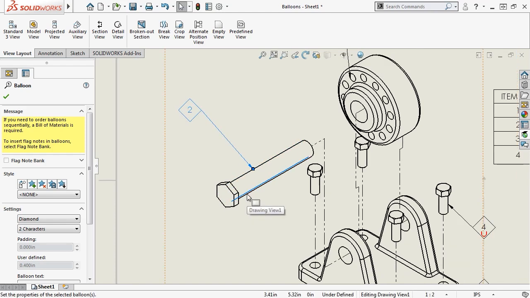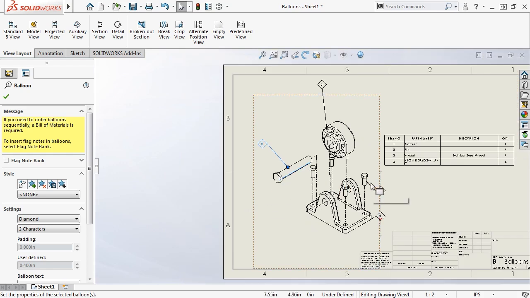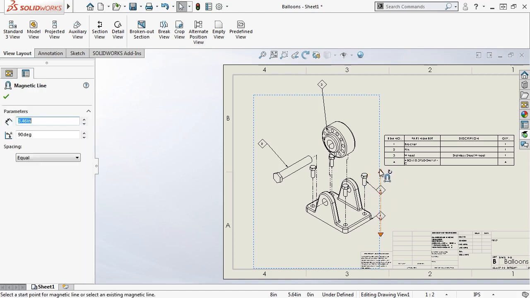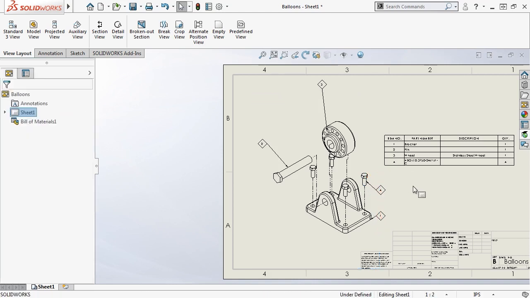If I drag the pointer back to an edge, you can see that it again appears as an arrow. Let me show you the magnetic lines feature that I had mentioned earlier. When I click and drag a balloon, you can see a line become highlighted. You can click any balloon and drag it away from the magnetic line to position it individually. But for any balloons on a magnetic line, you can simply position them in different locations along the lines like you see here. Or move the line itself to move them all together, keeping them aligned and well organized on your drawing sheet.